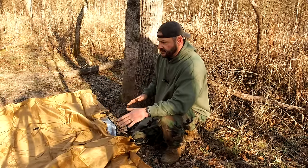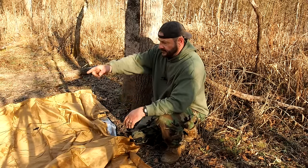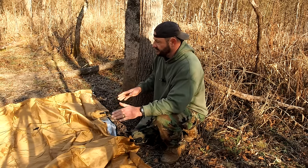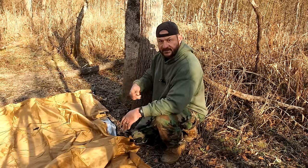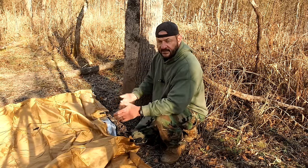So what's cool about this tarp right here, like I said, it's 11.5x11.5 or 12x12. We have D-ring loops all over this thing. And I actually like the D-ring option versus just having some kind of piece of material that's gonna rip and tear off. The first configuration, I'm gonna go ahead and just make an actual hot tent because that's the actual intent.